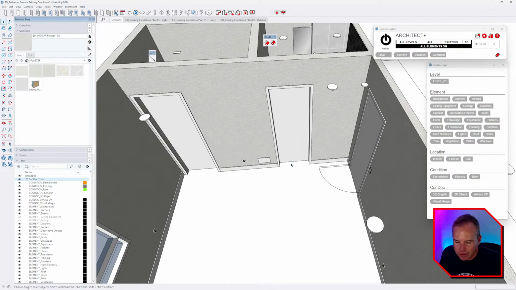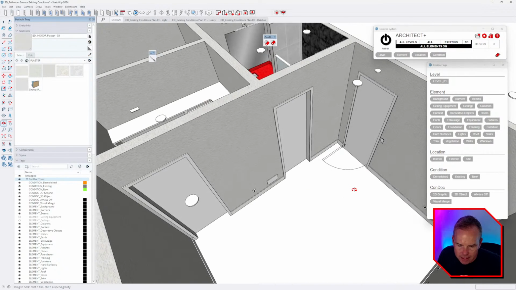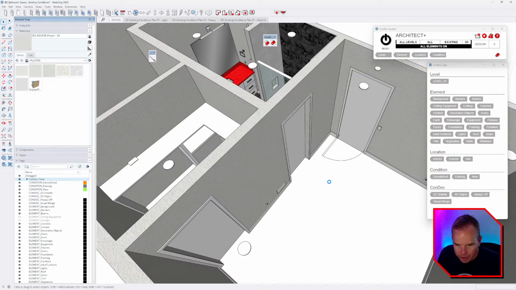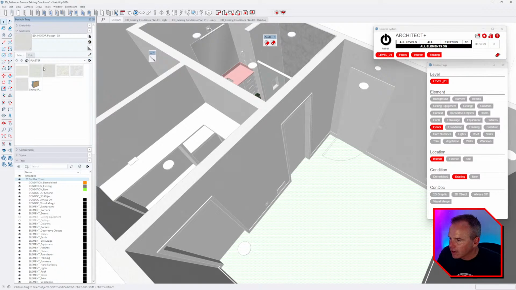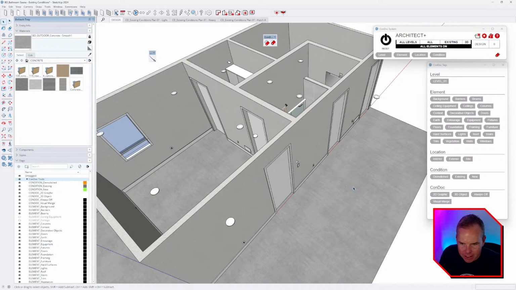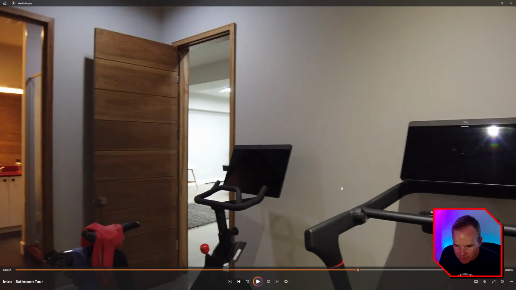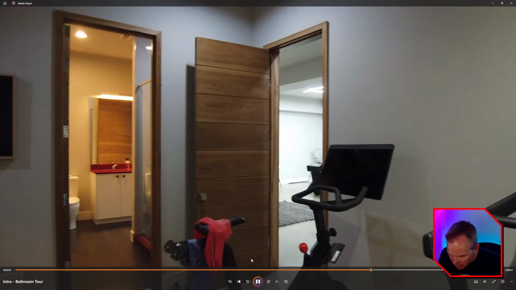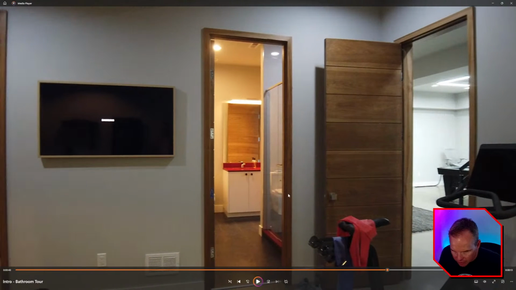Okay, so now, I think the next few things we need to do to really get this existing condition sorted all the way, we need a concrete material here. So again, I can go back to my BD materials. I'm going to go to outdoor concrete, and I'll just paint it with, there were some scores in there, but I think that's good enough.